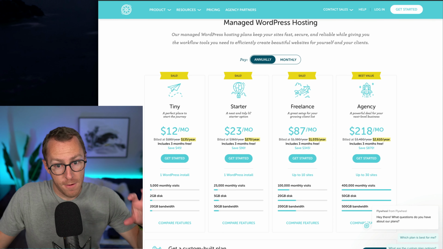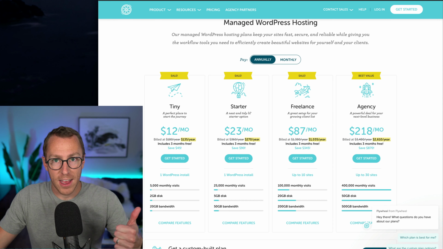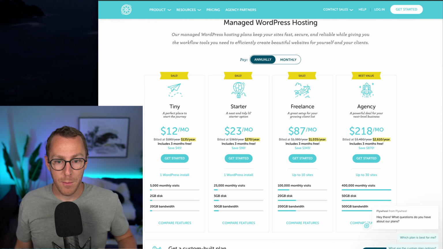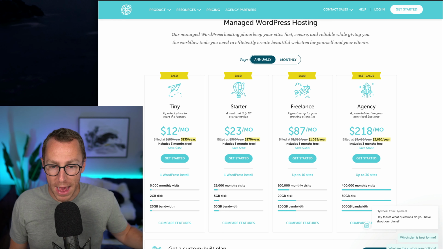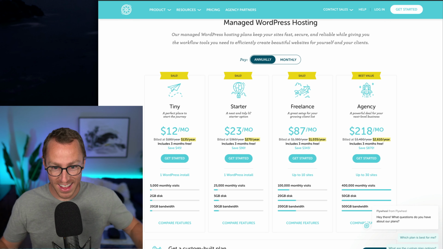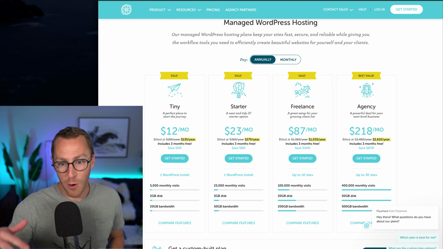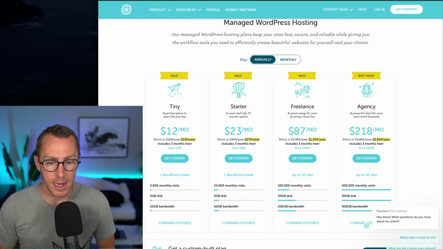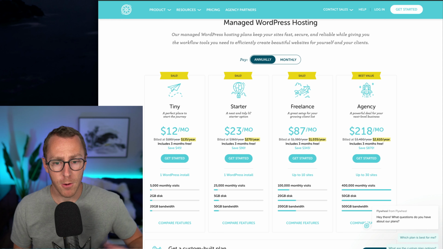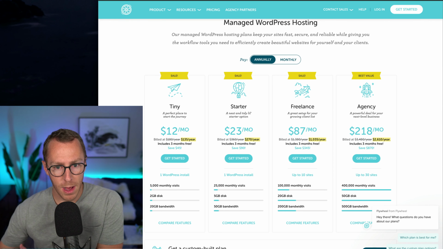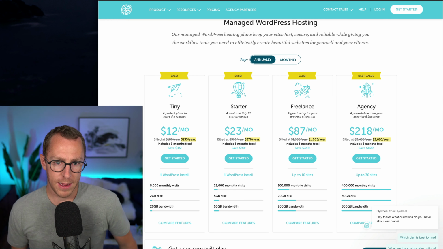What I like about Flywheel is, in addition to fast hosting and reliable hosting, you get a lot of extras too. For example, you get automated daily backups. They're on automatically. You don't have to turn them on. Any website you have with Flywheel is automatically backed up each and every day, which is huge. You can one-click restore at any point. If you need to restore a backup, you can do that. And of course you can do one-click backups too. So if you just did a bunch of work on the site and you're going to do some updates, you can back up before doing the updates.